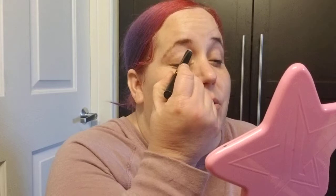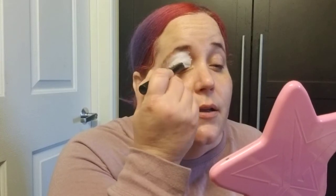All right, so let's get into the stack and prepare our eyes. So today I'm actually going to use something different. It is the Sephora Ombre Colorful Crayon Shadow and Liner Waterproof. So basically it's like the NYX Milk Jumbo Eyeshadow Pencil. There we go. That's a mouthful. So I'm going to run that on my lid.